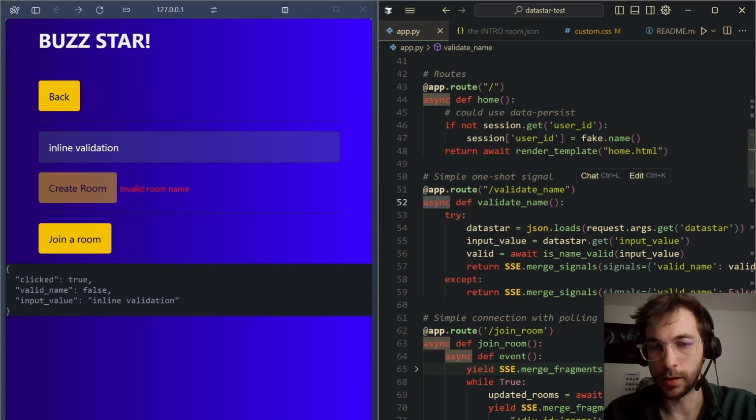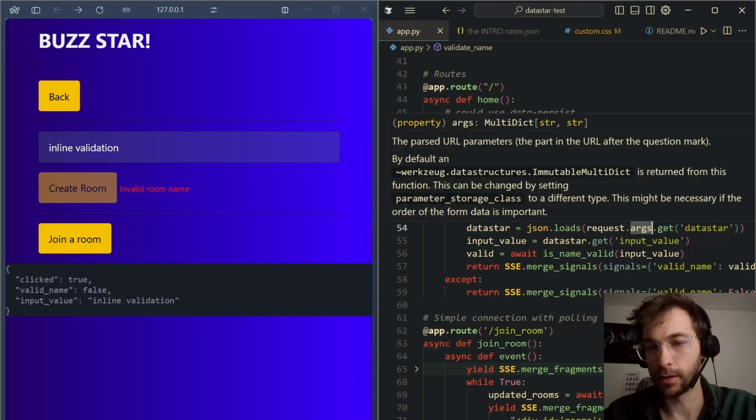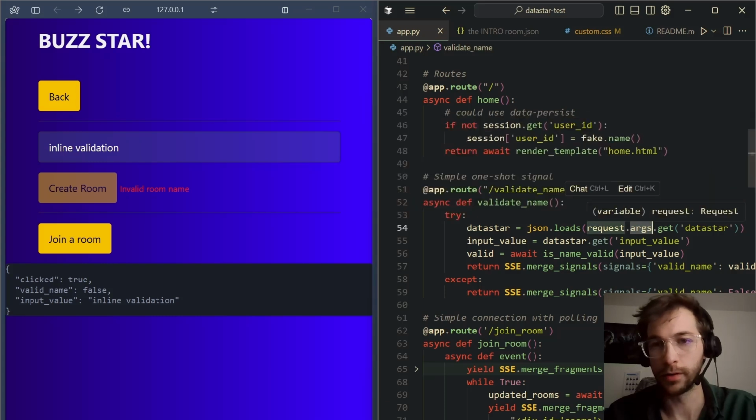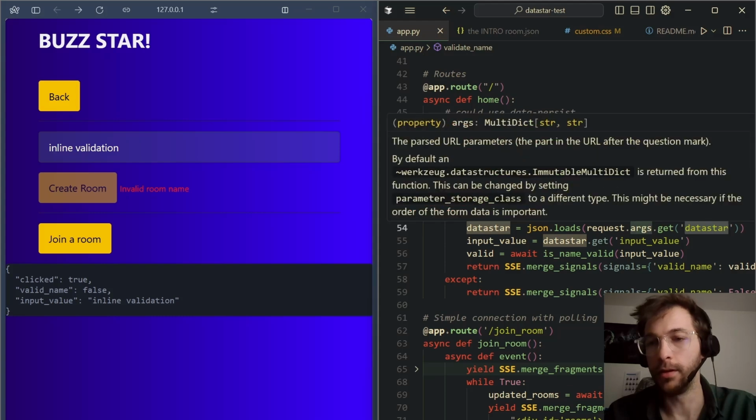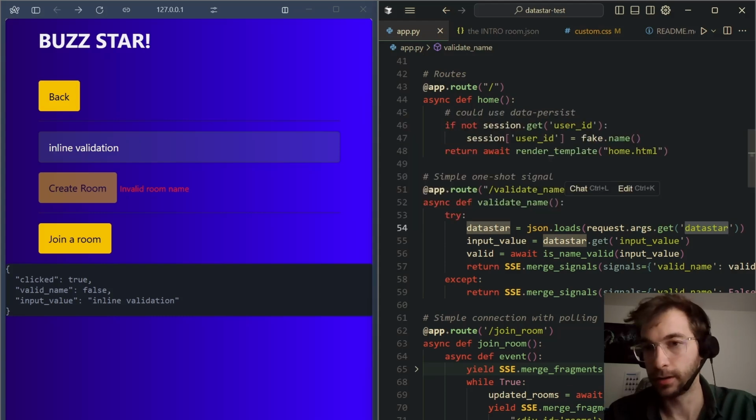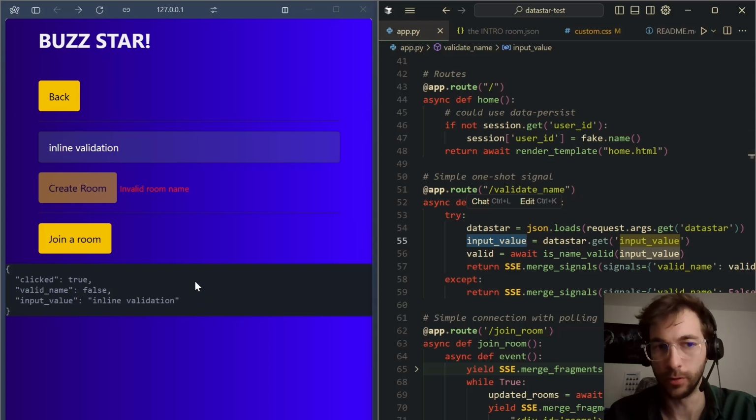We use an asynchronous function thanks to Quart, and we load the arguments of the request, and we see that in the arguments of the request there will be a key datastar that will be put there by Datastar, which will contain all the signals that are present in the page. So in this way I can retrieve the value of input value right there, what the user typed in his input box here.